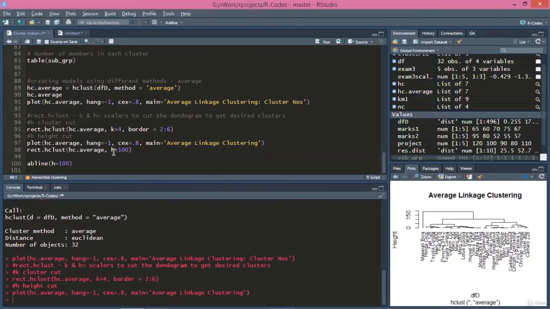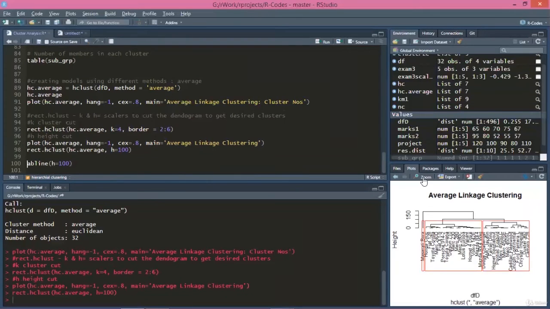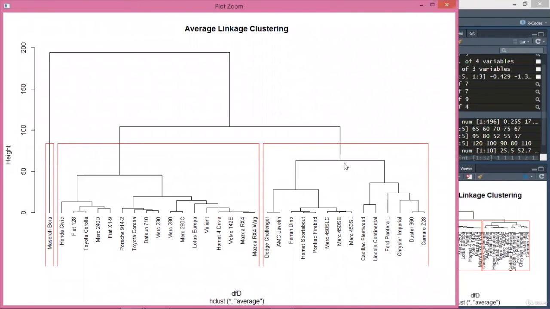Earlier I mentioned K equal to 4. Now I am saying H, that means height equal to 100. So at the height where my scale is 100, the cuts will be created. Here you can see 3 groups are created at level 100.